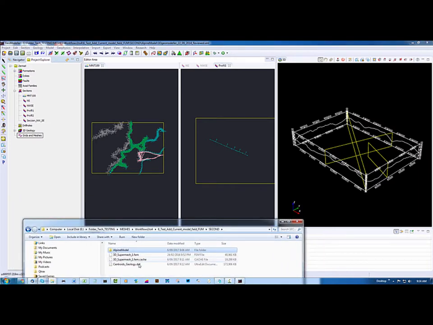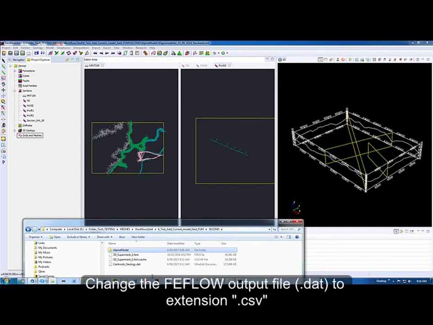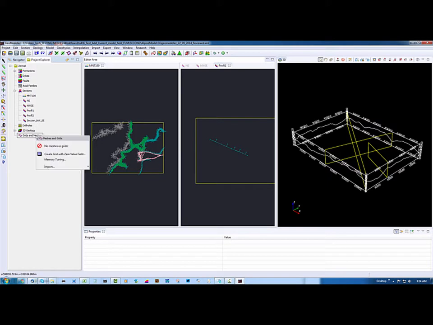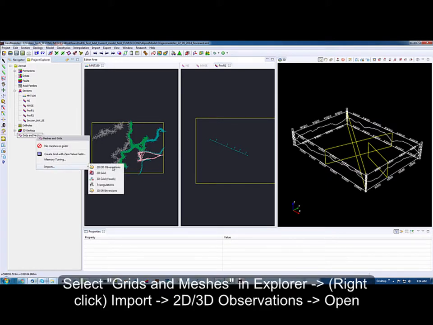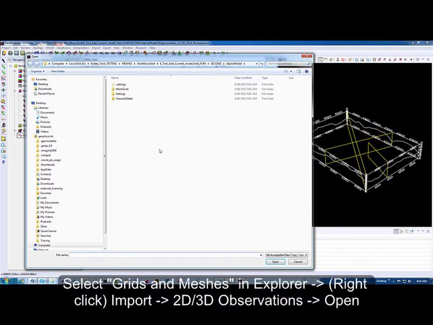our objective is to import the centroids.dat file, but first of all we need to change it to CSV. And now we right click the grids and meshes field and we import those as points.